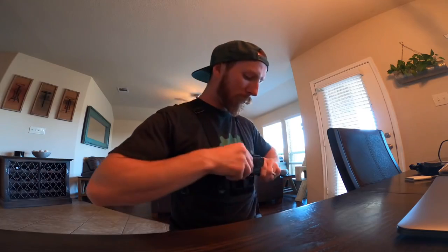So literally you just toss the thing on, snap it in. There's so many adjustments, whether you're short, tall, big, small, don't matter. Literally, you loosen them up, tighten them up, crank it down to right where you want. And also, I always make sure I have the GoPro tilted all the way up. Sometimes you think you might need to angle down a little bit. Then you really can't see much of the horizon, and it's unappealing to the eyes.